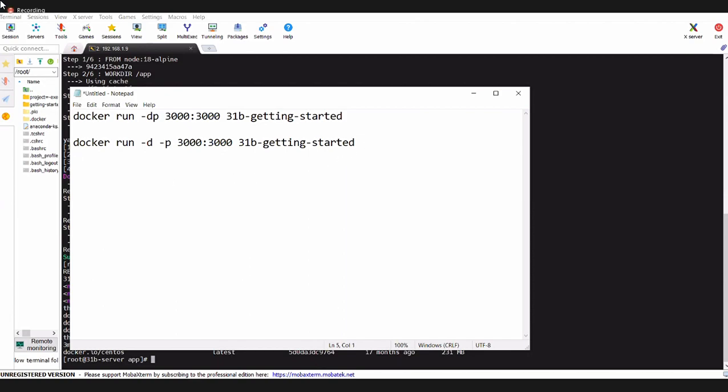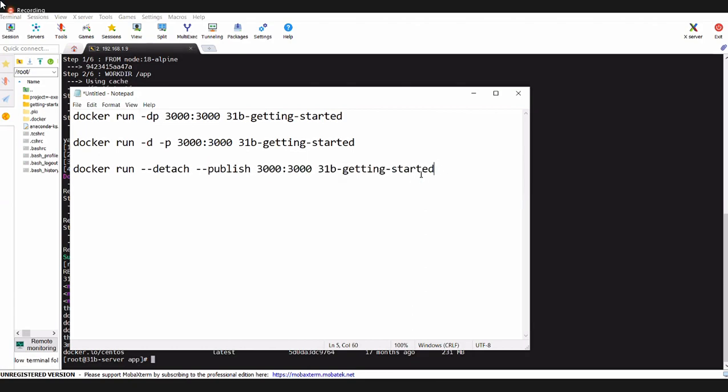This can also be written like this: --detach and --publish. What is the use of publish? We'll understand that shortly. And what is the use of detach? We'll understand that shortly. Basically, options are separated and we can write them in the full format. So this is the full format.